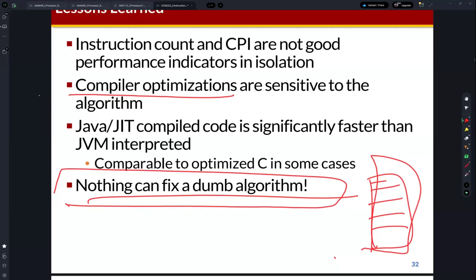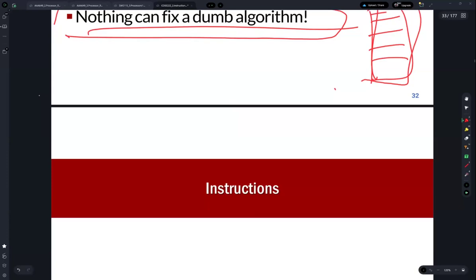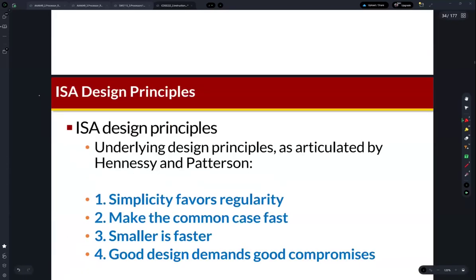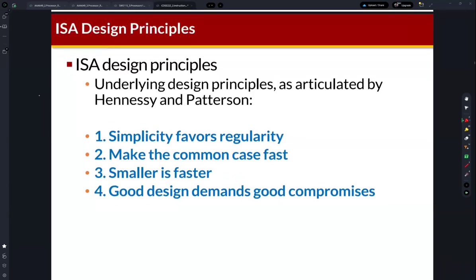So that's why I first introduced the compilation process. Try to understand this as an overview of the application and how applications are executed in a computer system. Now let's learn about the instructions.